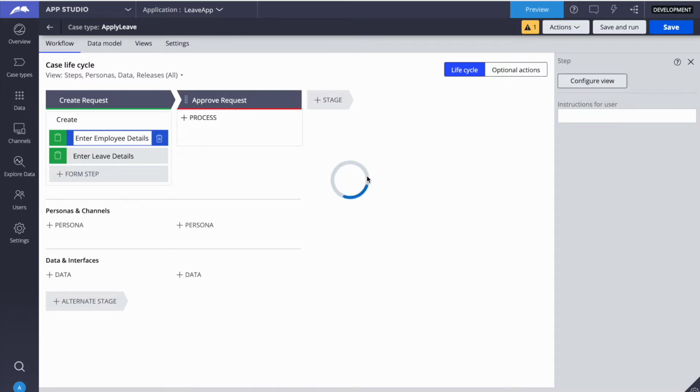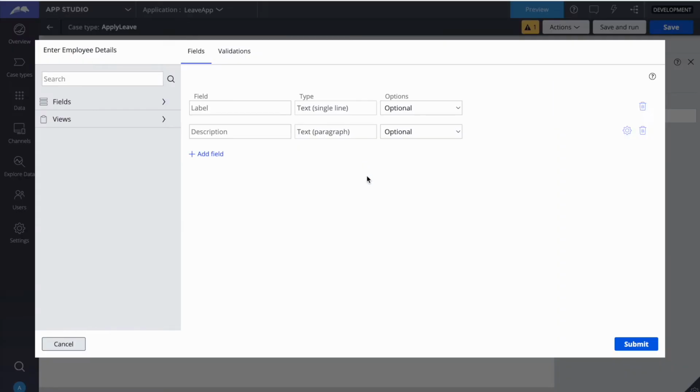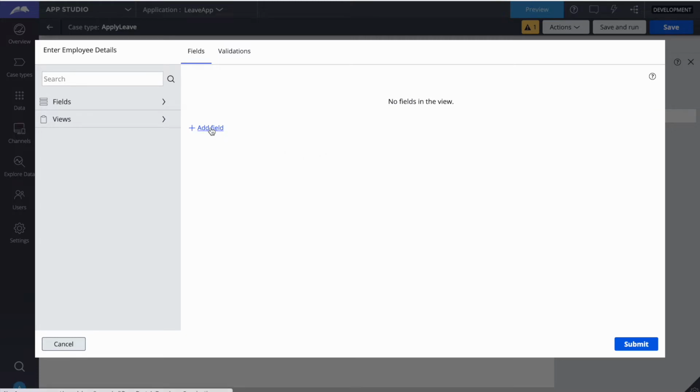So it will take some time. So let's pop up, let it load the pop-up. So you can see here, okay, that label. If you just remember, when I created a case, we just see the label and descriptions. But we don't need it, so we can delete it also on our UI. So basically what we want to add here is employee details.